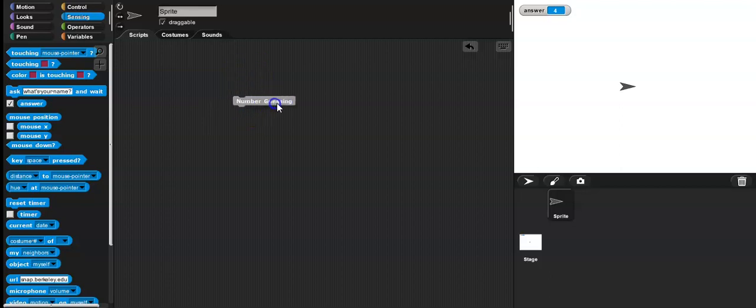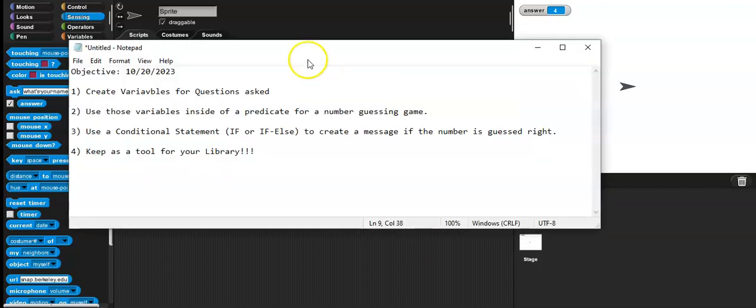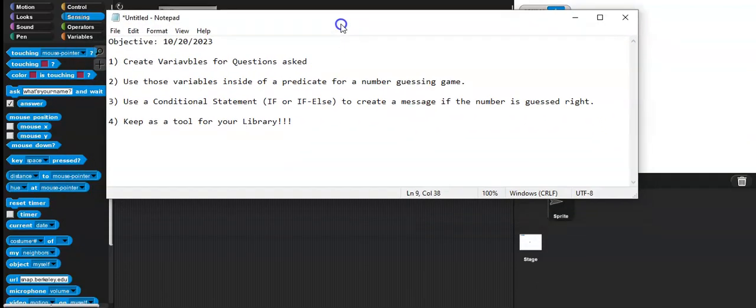Hey guys, so today we're going to create a number guessing game. This number guessing game is going to have some attributes to it that you are going to be able to use later on your AP project. I think it adds a lot of variety and definitely increases the kind of applications you are going to be able to make. So take today's lesson more as a tool than anything really new that we're going to do.